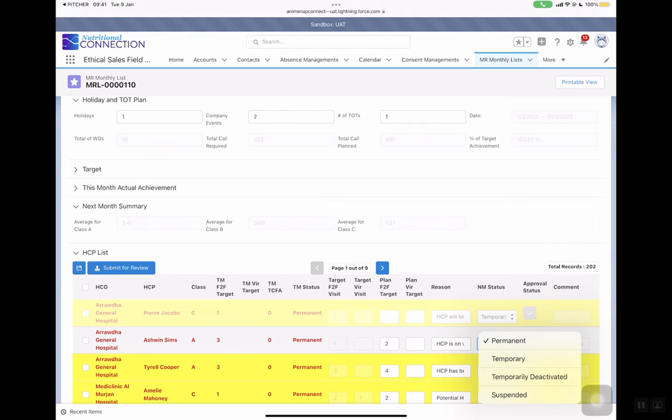So the first two are in the medical rep's list, either for good or he is temporarily covering it from another medical rep's list, for example. Correct. And the last two, temporary deactivated, are for a short period of deactivation, suspended, removed from his target list.